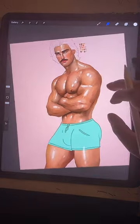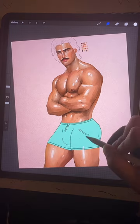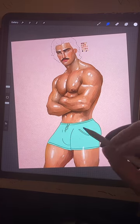Okay. And there he is, all shiny. So I'm gonna work on this side. On the ones on this area.